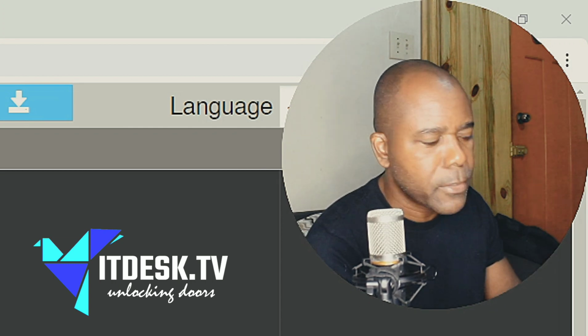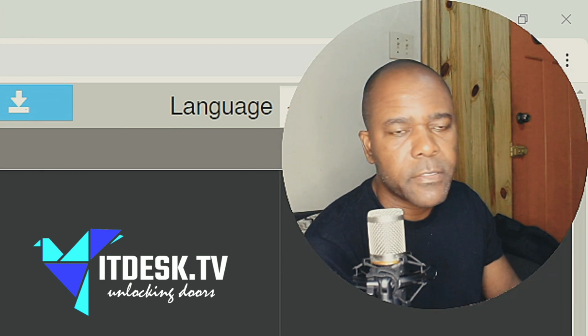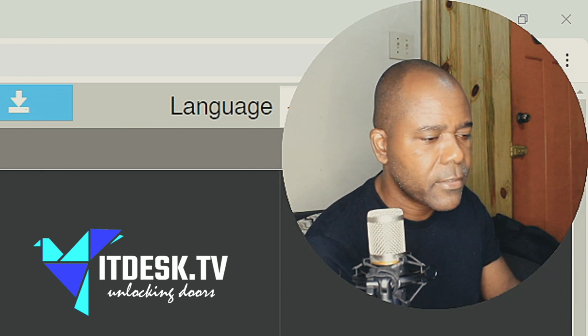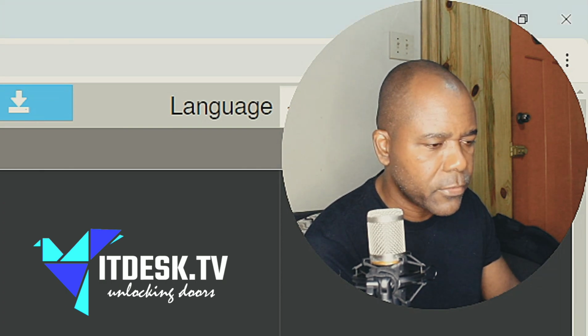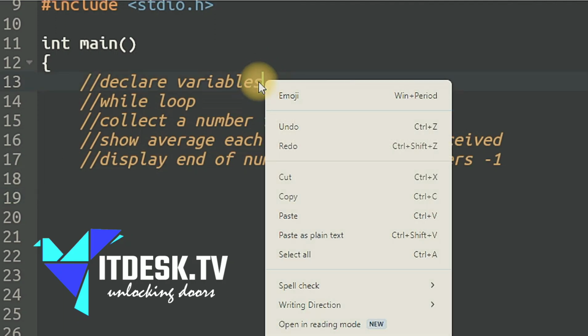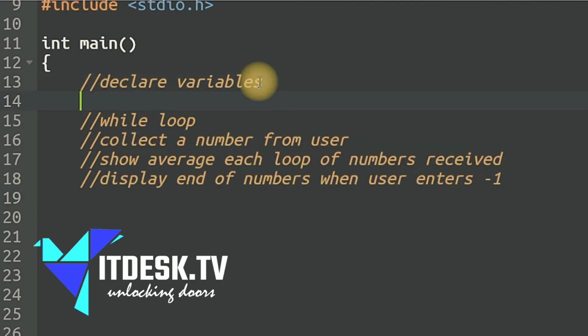But this is actually pretty simple. So the first thing you have to understand is, just like they ask, to declare variables. I'm just going to come here. I'm going to declare the variables that I'm going to use. For this one, I'm going to be using floating point variables, and I'm going to assign a value to them.